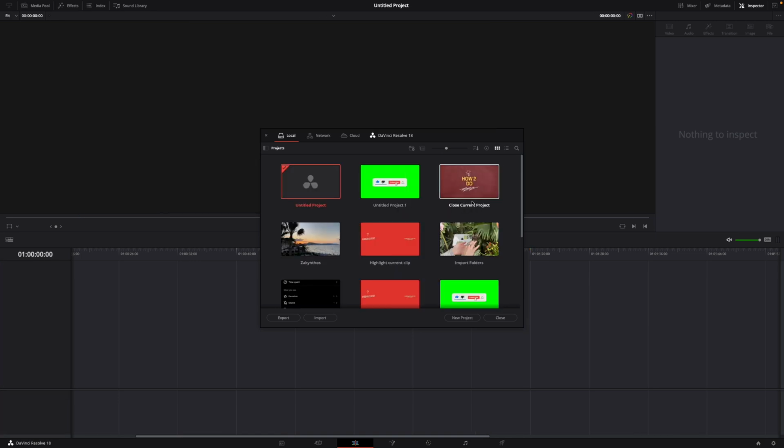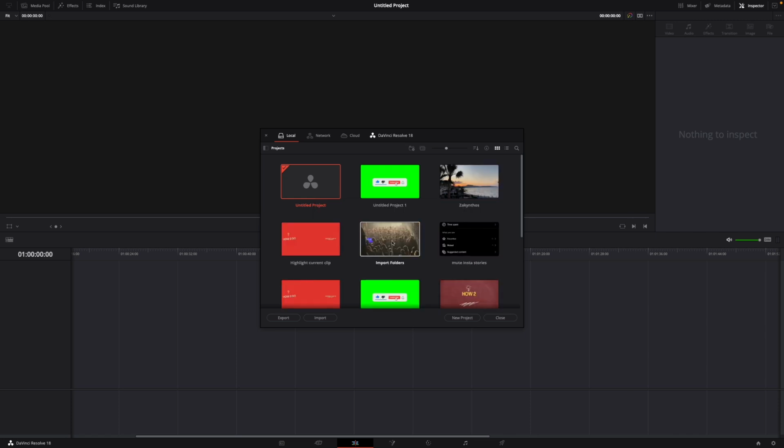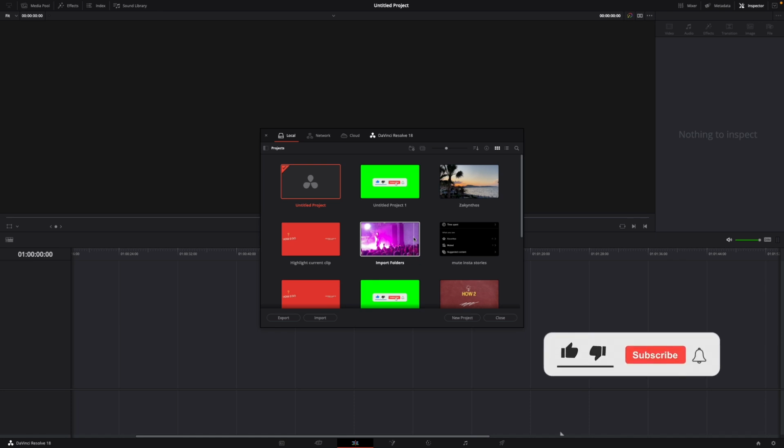And then you can see it here, close current project. Click it, right click it, and then you can see the delete button, or here's also the shortcut with Shift and Backspace. Just click it, then go to delete, and that's how to fix the delete button issue. Okay, that was a little hack on how to fix the no delete button issue in DaVinci Resolve 18.